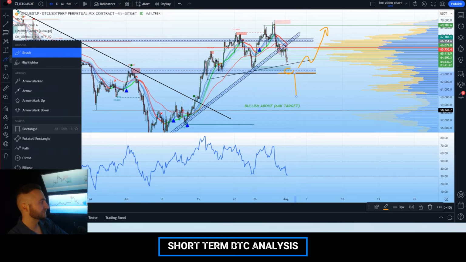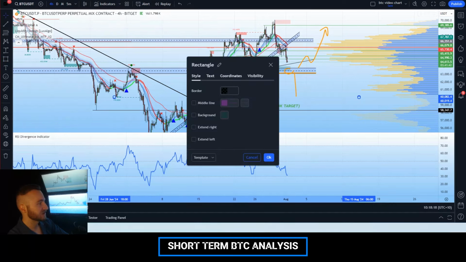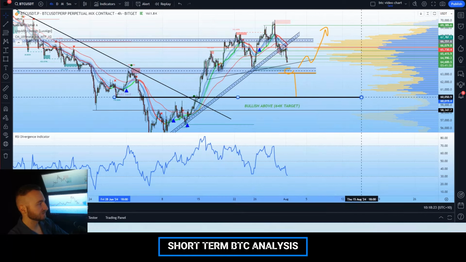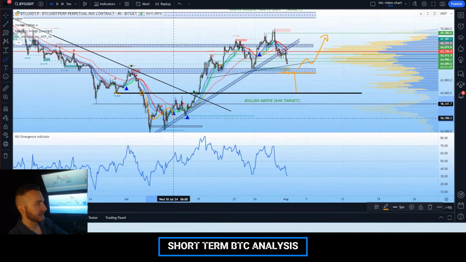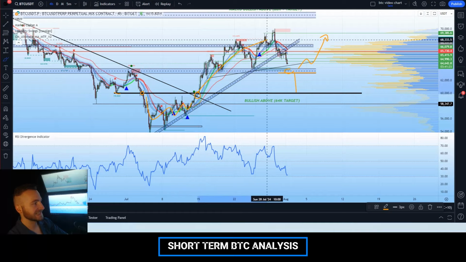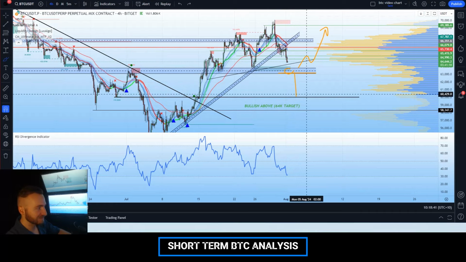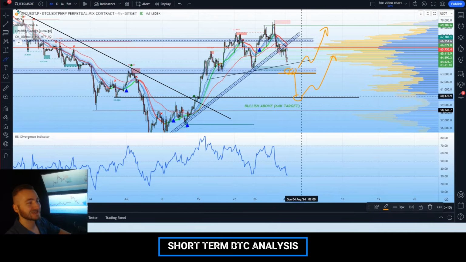Where are we looking specifically? If we look at this change of character over here, this horizontal resistance, let me make this one a little thicker. This level over here, you can see back in the past, we found our higher low. When we broke down, we saw a strong correction. We held under, we broke above that level as we broke out of the 5-week long downtrend, and we officially entered an uptrend. So this is the level we are watching for. If Bitcoin retests that level, we would potentially be looking for bounces to develop. But first and foremost, if we break 63,000, we are looking for a target at 60K.